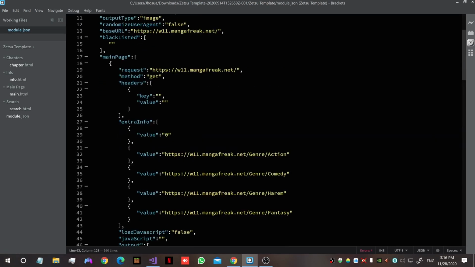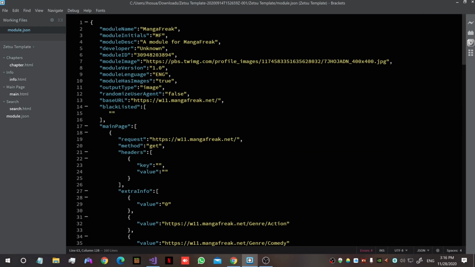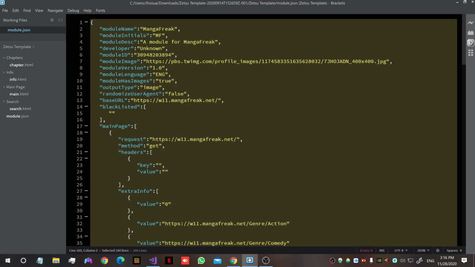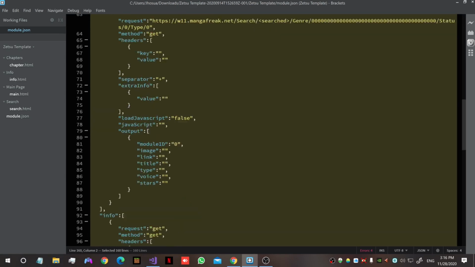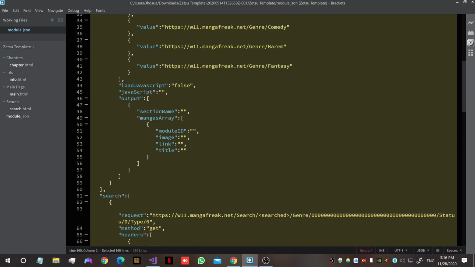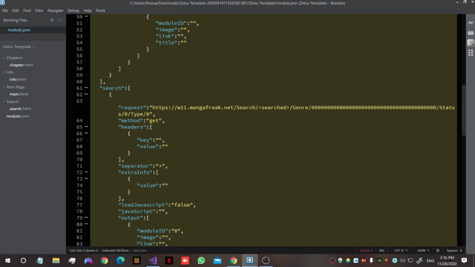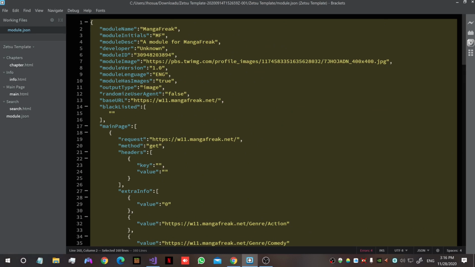That's how you set up the actual module. From here on, you take it, Control C, and you send it to yourself, for example using your email. Or if you have a Mac, you can plug your iPhone into it and then send it over. But I don't have a Mac, so I'm going to send it to email, copy it onto Zetsu, paste it in, and then use it, and that's it.